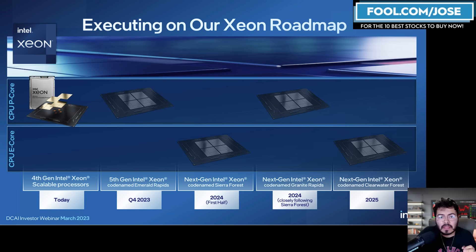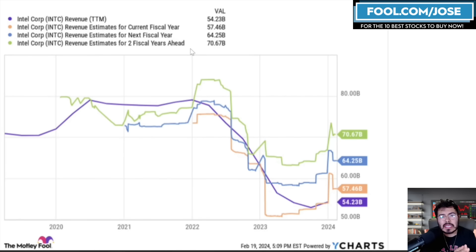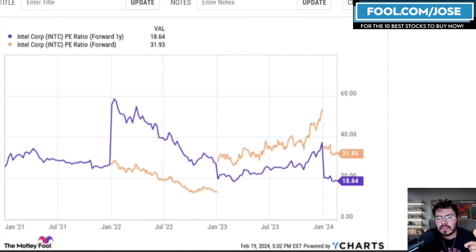The way things are looking right now, there's no clear line that Intel will definitely get it right, but there's also no clear line that they'll get it wrong. If Intel actually gets it right in all these markets, the forward PE of 18.64 for one year out is, in my opinion, very, very cheap. I want to say Intel has a slight edge in most of these markets, but that edge isn't too huge to fully agree with confidently. If Intel beats expectations, I do believe it can be a great performer — even though it's by far not my favorite semiconductor company.